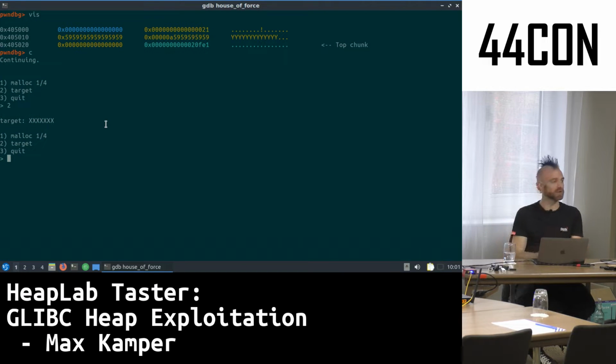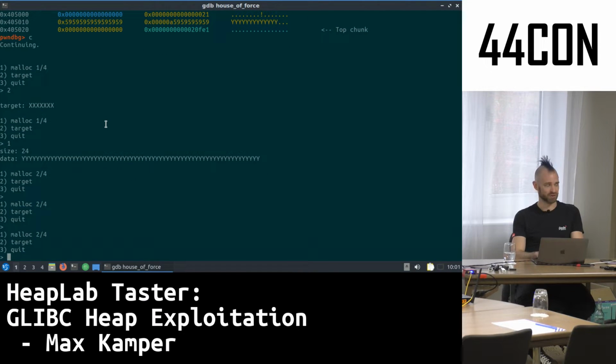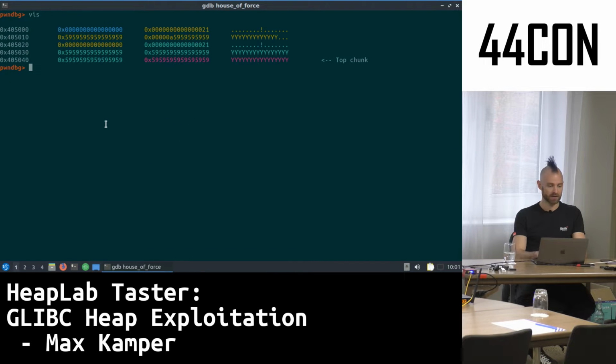Well, I can tell you that there is a small overflow when we read data into these chunks. So if I pick option 1, and then again just go for a minimum size chunk, I can spam a load of capital Y's, because why let the capital A's have all the fun? And then I can break with Control C, and then the output of the vis command shows us that I got another 0x20 size chunk. I read 24 bytes, or the program read 24 bytes of my capital Y's into the user data, the last 8 of which overflowed into the top chunk size field. So it's an 8-byte overflow.